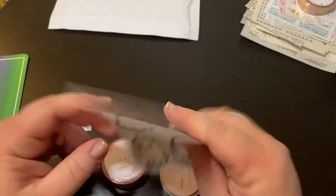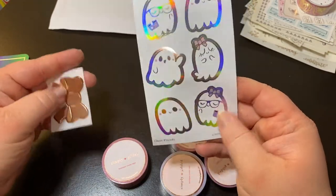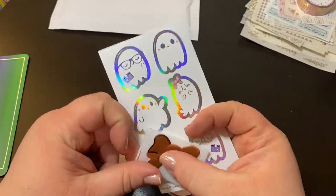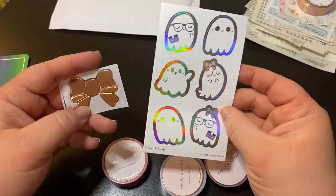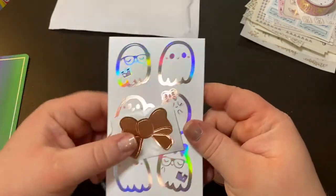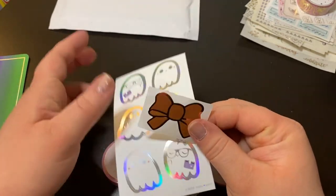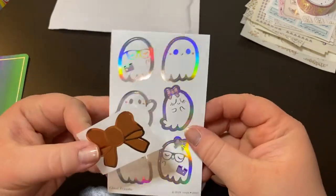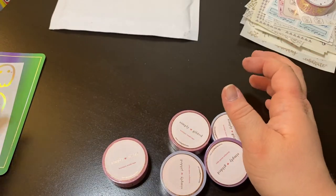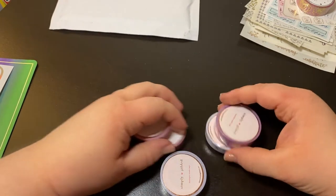And I really like what she's done. I don't know if it's different paper or if the backing is just left on, because these don't have the backing on them, but I really like feeling the backing. It feels more substantial than just getting a little cut piece of something. I don't know. But the ghost seals are a freebie also, and then the bow was a freebie. I'm really sad I didn't get the black and white card though. That one is so pretty and I can't.